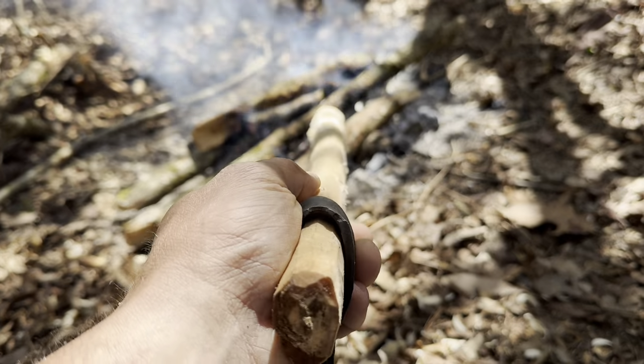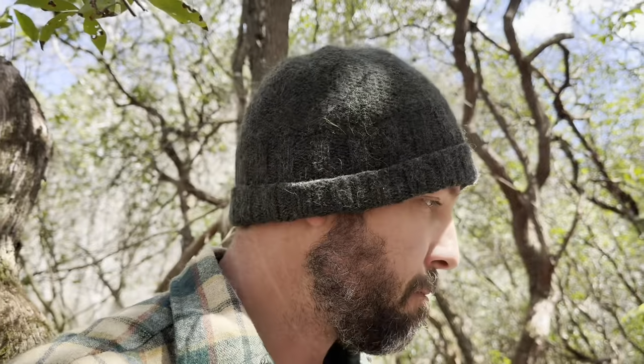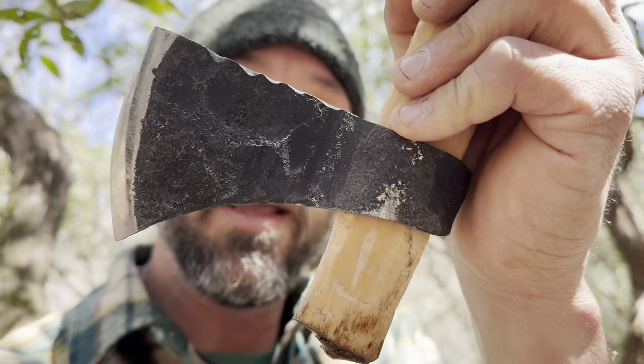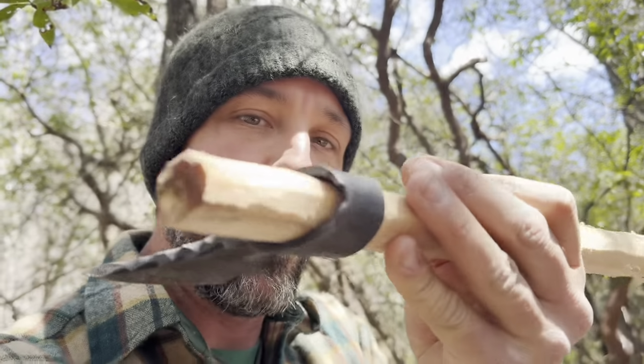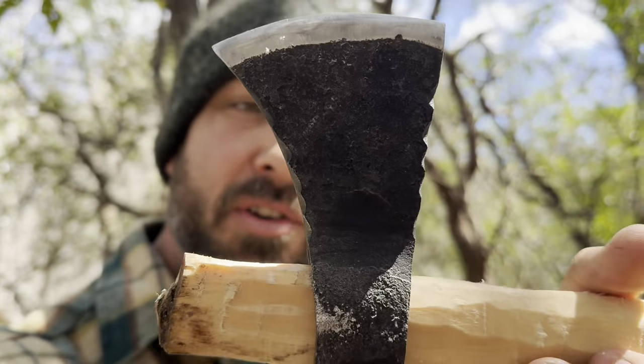It's not going to be perfect, but I don't really want it to be perfect. I kind of like the little imperfections in handmade things like this, and that's exactly why I like the handmade, hand-forged tomahawk right here, because it has all the imperfections of the handmade process left in it. It's not perfect in any way. It's got its flaws, all the tool marks, the hammer marks are left in it, and I just really like that kind of stuff.